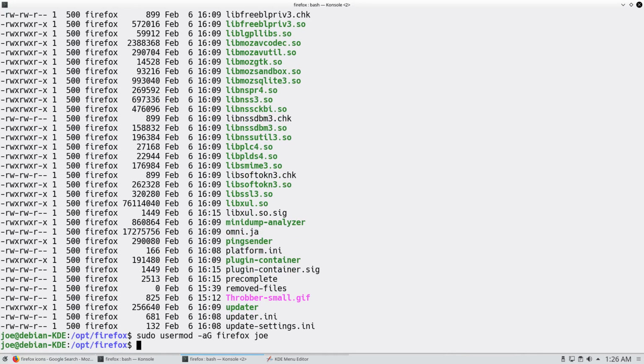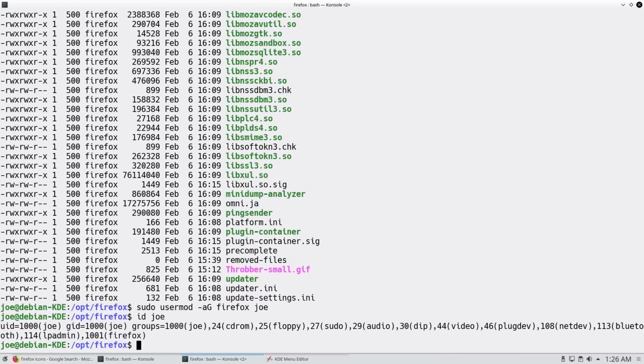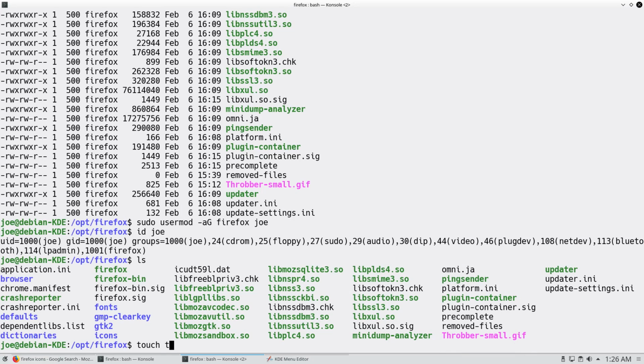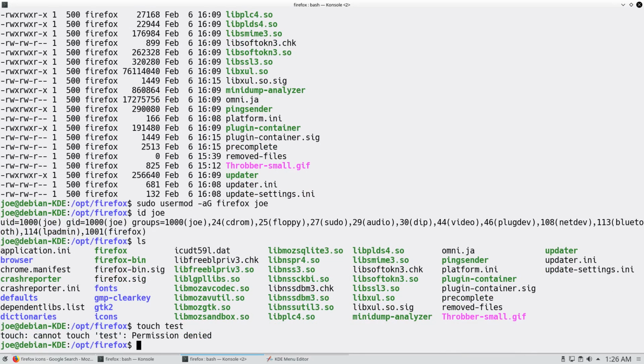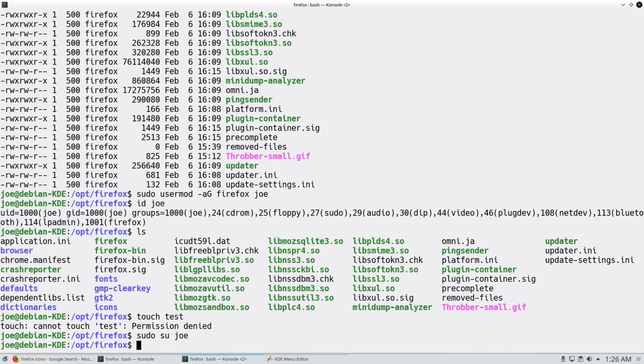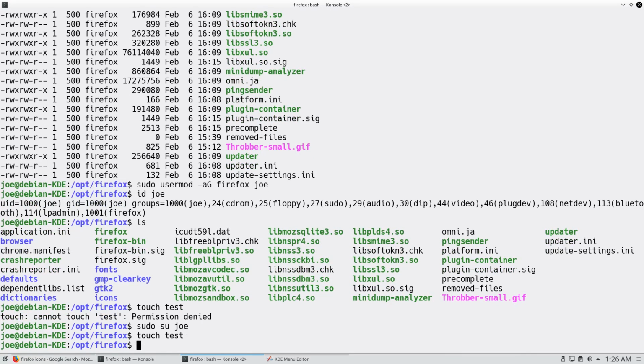What that will do, which it may not reflect now because, yes, it does show it now, is allow you to modify files in the folder. Now, if I try to touch a file right now, it's not going to work, right? So if I do touch test, okay, permission denied. Why? Because I haven't logged out and logged back in. So if I sudo to myself, actually su so I don't have to type my password, and then try to touch a file, you'll see that it works now.